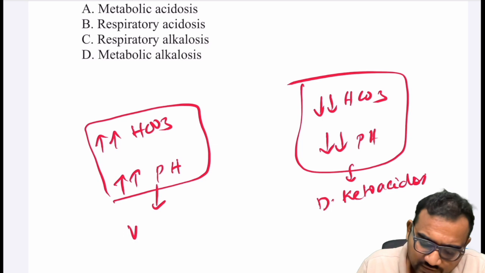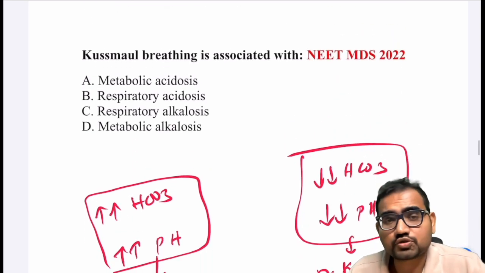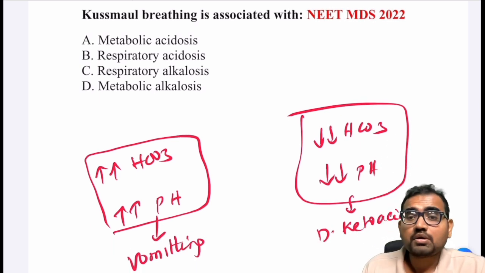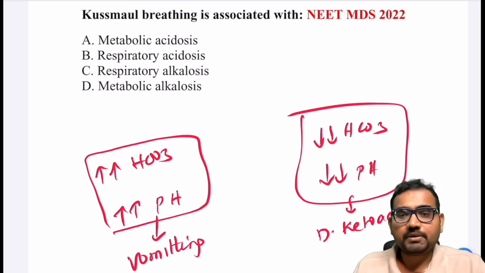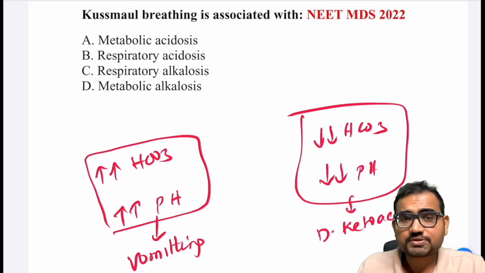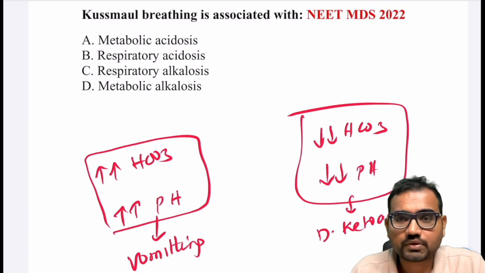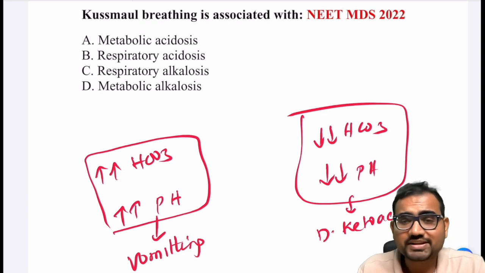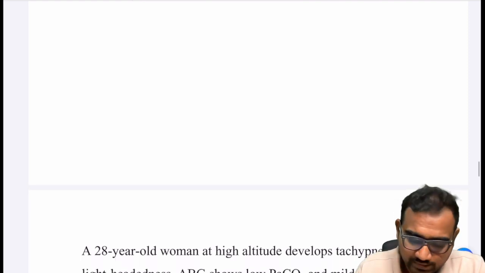Okay, so this is seen in case of vomiting. Patients who are having Kussmaul's breathing, the classic of diabetic ketoacidosis, will have deep rapid breathing. Okay, deep rapid breathing. These patients are associated with acidosis, where there will be decreased bicarbonate and decreased pH, which is classic of diabetic ketoacidosis. Deep rapid breathing will be there.